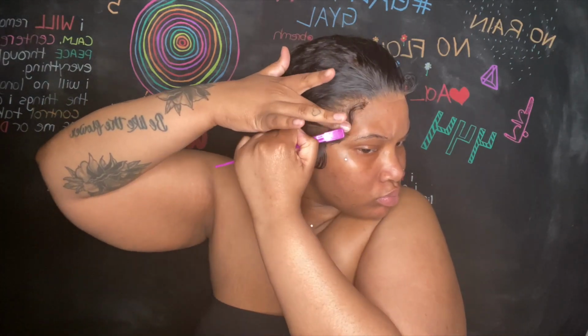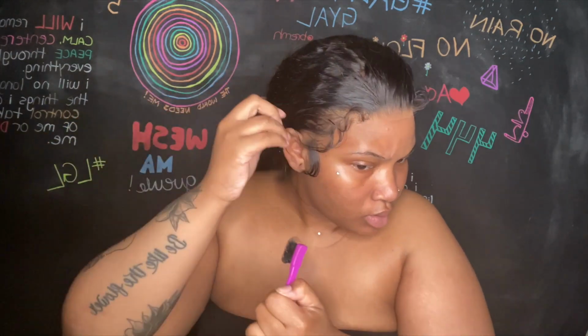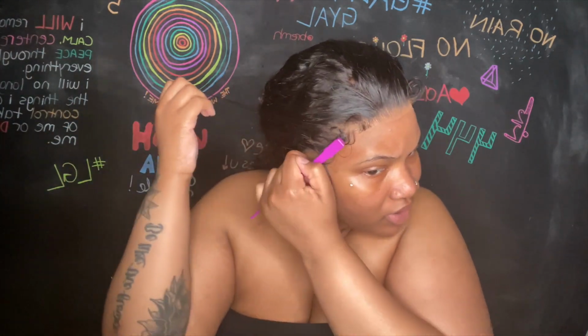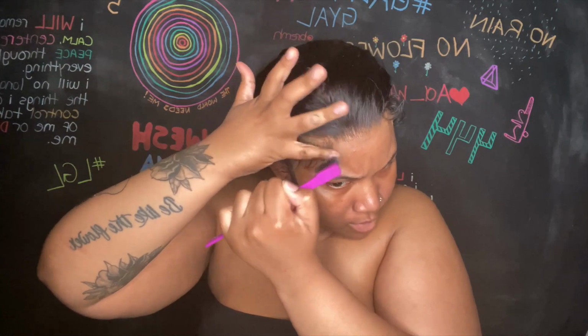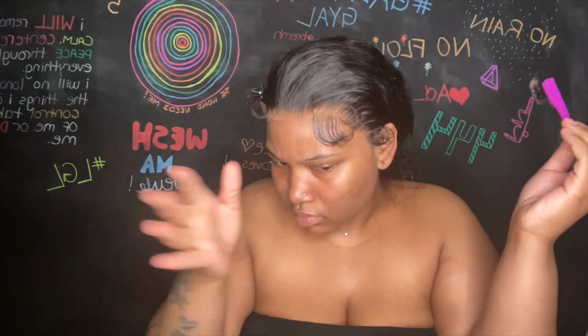No matter what I do, I always have problems doing the baby hairs. Like, I always struggle with that part. No matter how many times I do installs, the baby hairs are always the most difficult part for me. I don't know why. But at the end of the day, it turned out good. So, yeah.